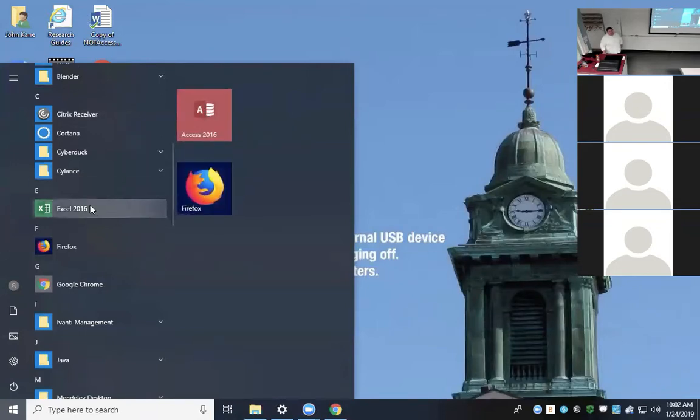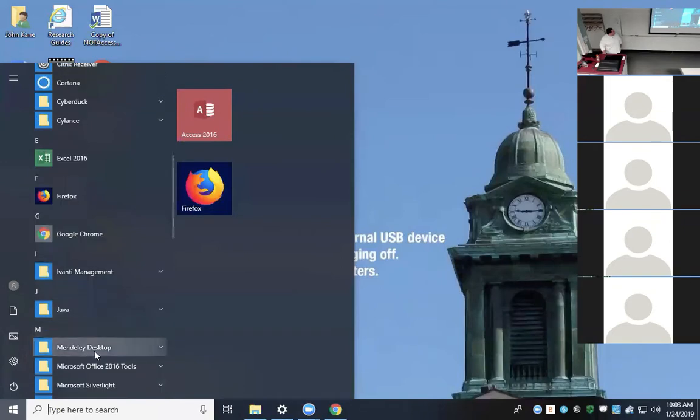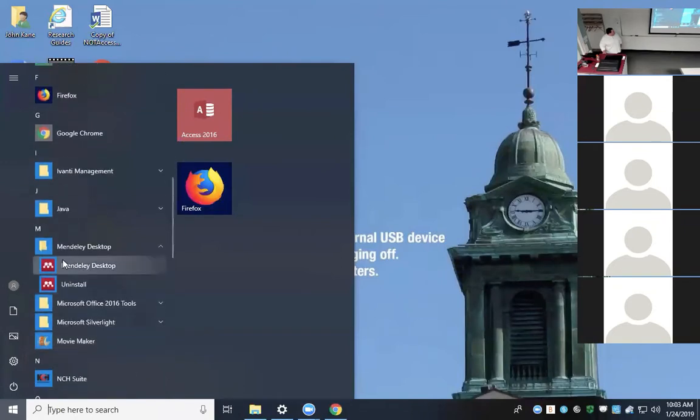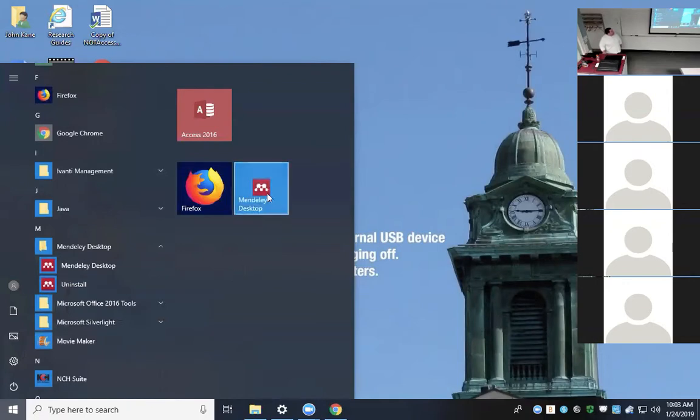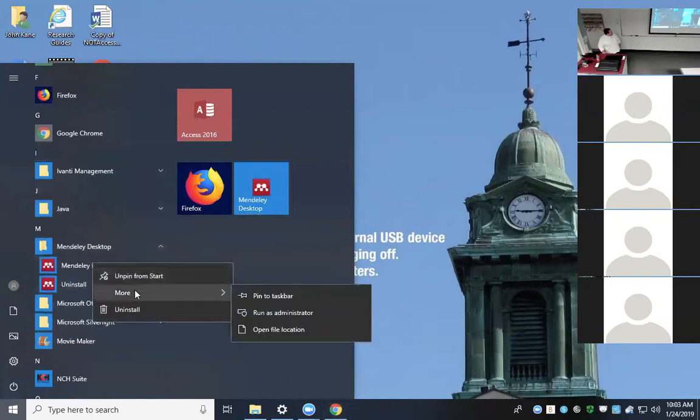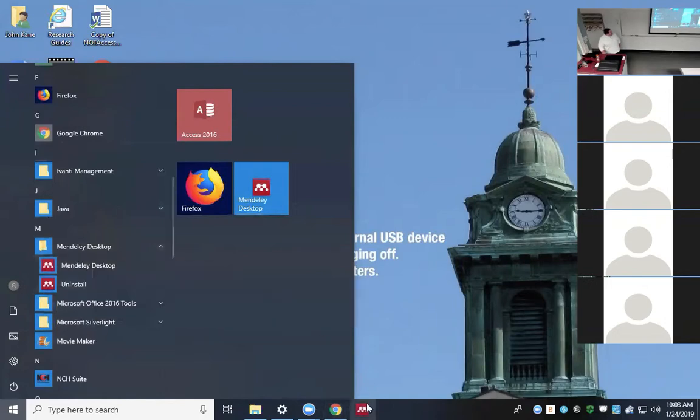But something I recommend doing is, if you have applications that you use a lot, you can also pin those things in there too. For example, if I wanted to pin this application here, I could right-click, pin to start like so, and easily access it that way, without having to navigate through my start menu. You can also, in addition to pinning to your start menu, pin them to your taskbar down here at the bottom. You can do that by right-clicking and going to More, and pin to your taskbar, and there it is.